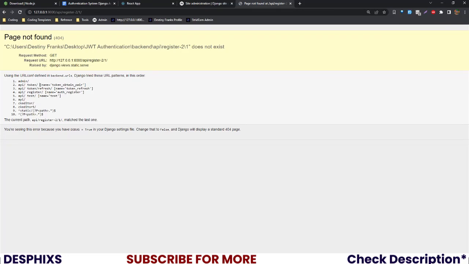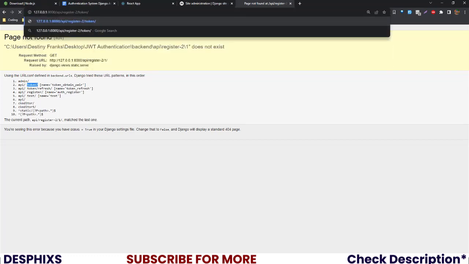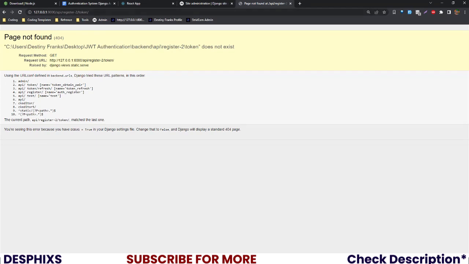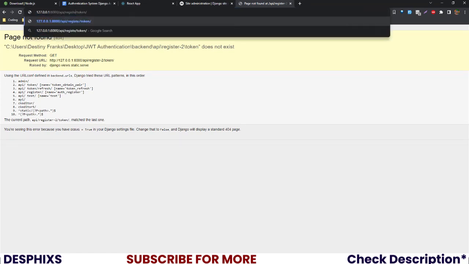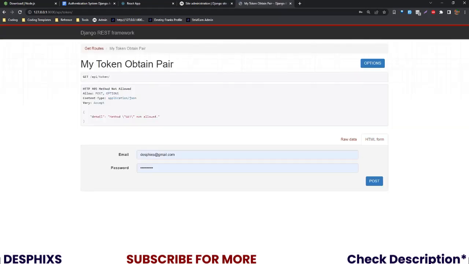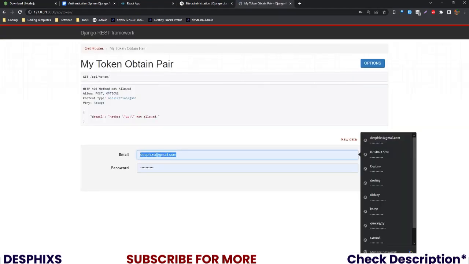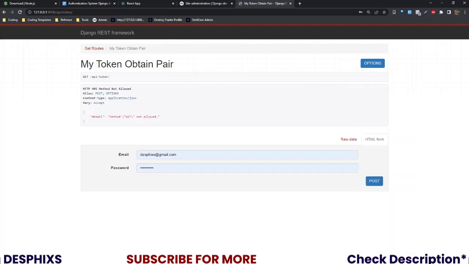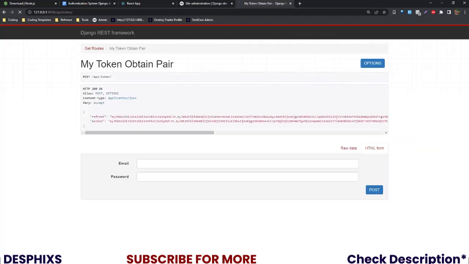So token is the one that's going to help us obtain a token to login. So if I come over here to this api/token, just like this, and refresh, okay, I think we're having an issue. Let's just clear out this register thing. We don't need that. So there you go. API token is the one that's going to help us log in. So whenever we put in our email address and our password, this is going to go ahead and give a token. As you can see, it gives a refresh and an access token. So that means this route is the one that's going to help us log in a user.